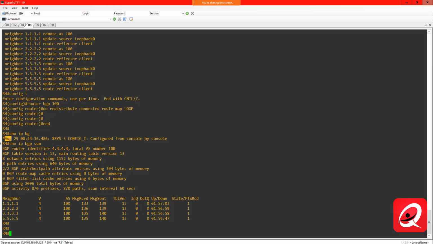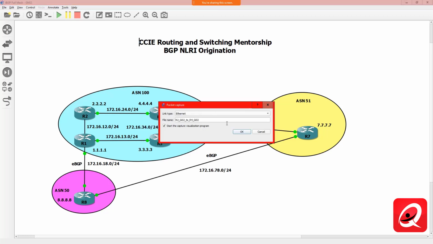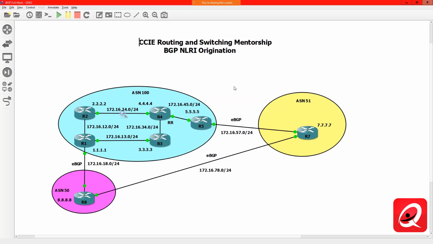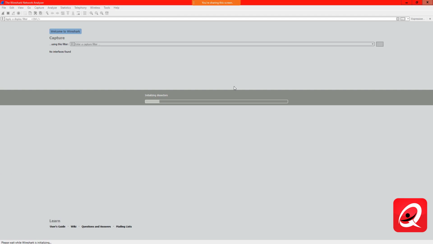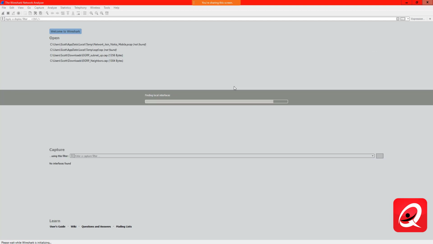All right. So I'm going to go ahead and create a packet capture in Wireshark. We're going to capture this on the link going over to router 2. And what I want to do in this case is create a filter that filters specifically on TCP port 179 as the source port and as the destination port, just so I can make sure that I'm capturing that information and not some other erroneous information that we don't really need to see.